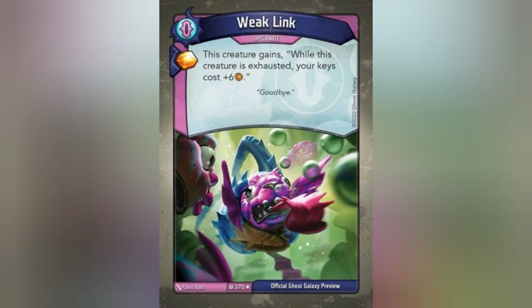So that could work out for you in some circumstances, but this card is not one that I'm looking forward to opening because it's not too helpful, but like I said, it's not terrible, because you do get an Ember when playing it, and your opponent's keys can cost +6.